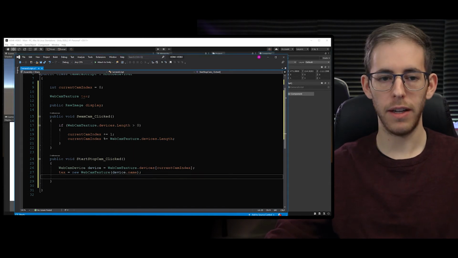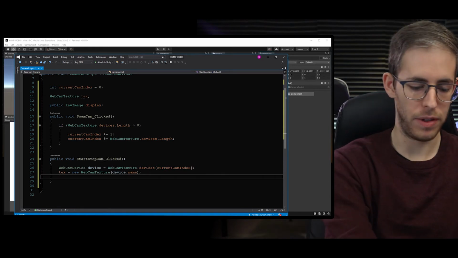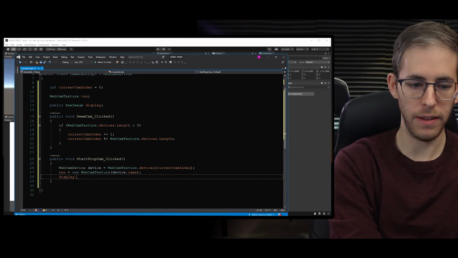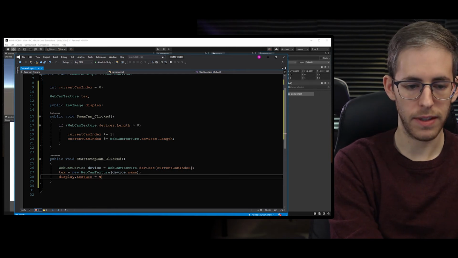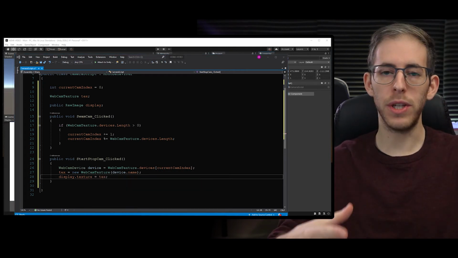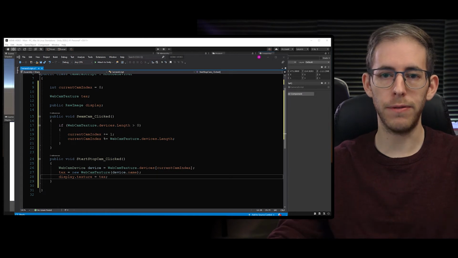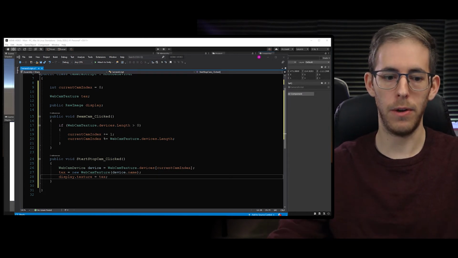I want the raw image display to be referenced. So display.texture equals text. When we switch cameras, we want to nullify that texture and get it ready for the next source. Okay?